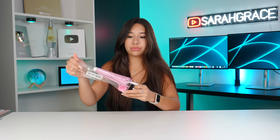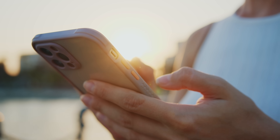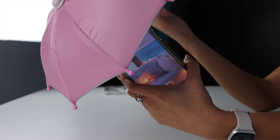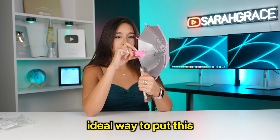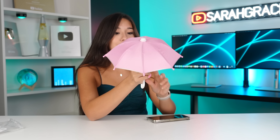This next product I used to make fun of a lot — I would always say it's useless and stupid. I have since changed my mind. This right here is a phone umbrella. I know it sounds silly, but hear me out. We've all been outside and your phone will overheat. We've all seen the 'too hot' message. Umbrella — shade. Now you can see your phone, read your text messages. Boom. And probably get some weird looks while you're at it. Very fun product and it was only a dollar.